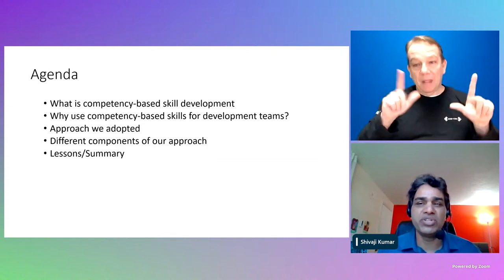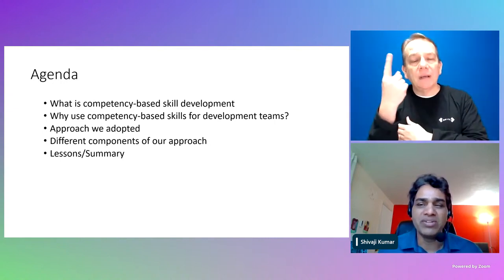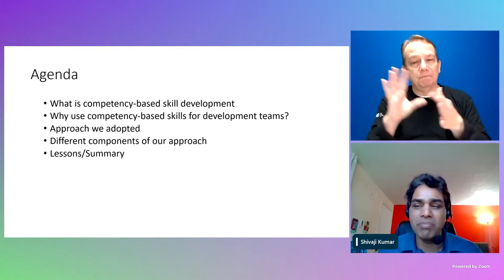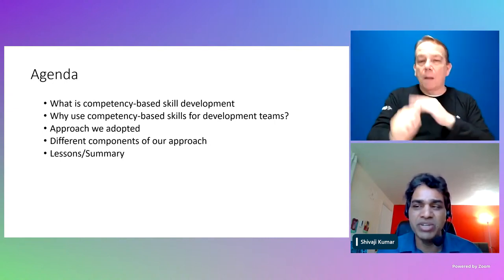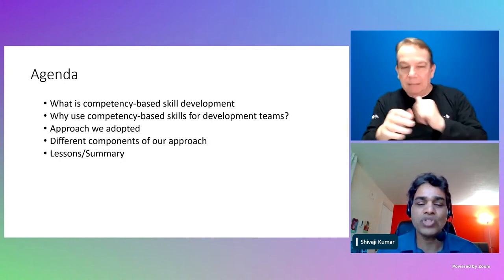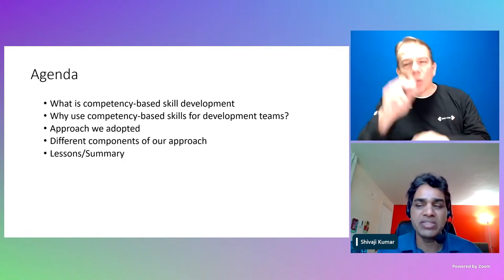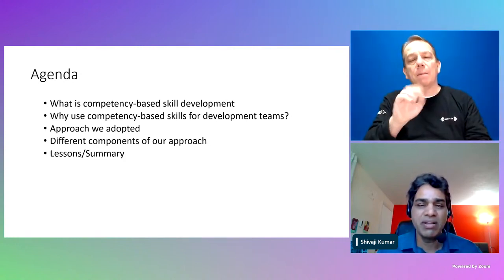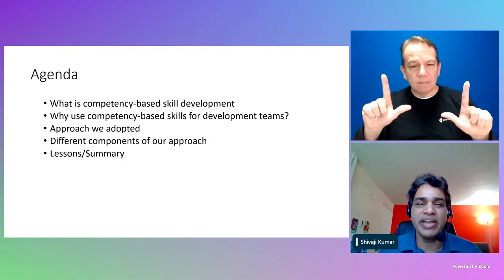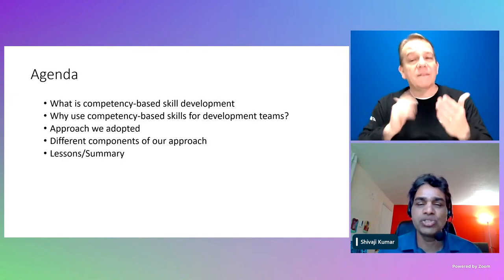All right. I'm going to move to slide number 2. So the agenda for today, I'm going to talk about what is competency-based or CBT for accessibility. Why use this framework, this CBT framework? Then I'm going to share some of our experiences related with this approach.